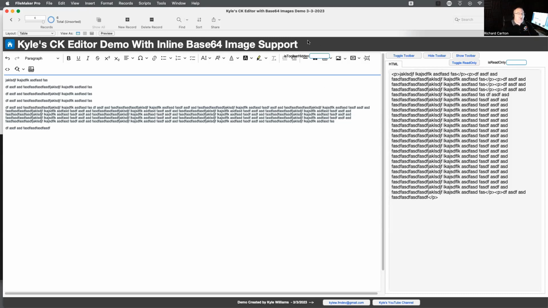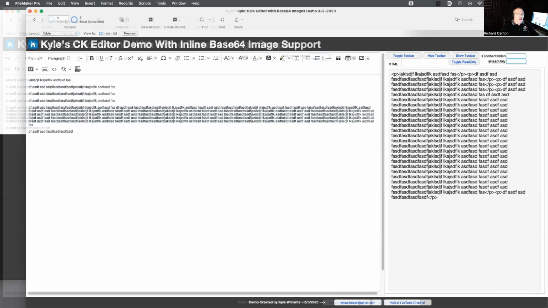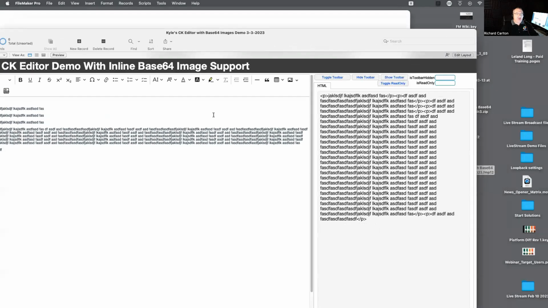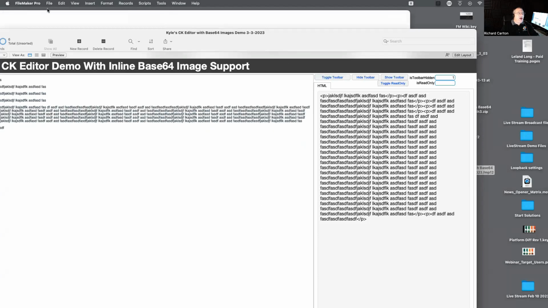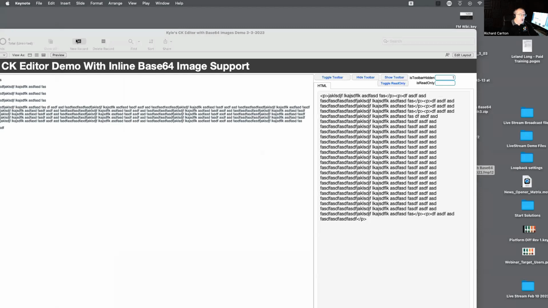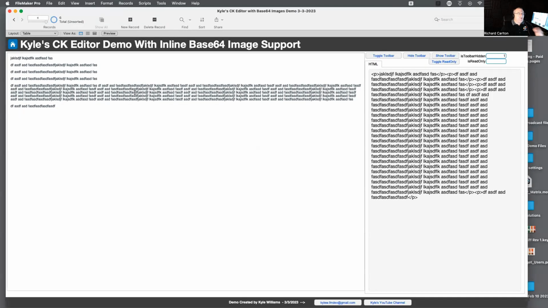They're free. But one of the things I wanted to do, so I told Kyle, listen, I really need to be able to hide this. So toggle toolbar. I want to be able to hide the toolbar. And then by default, when I come to a record, I don't want to see the toolbar, because a lot of times I want to read the information that is in here. I don't need the toolbar burning up space on a laptop, right?